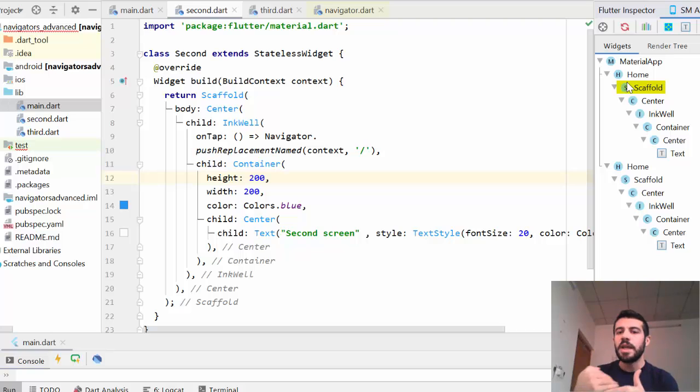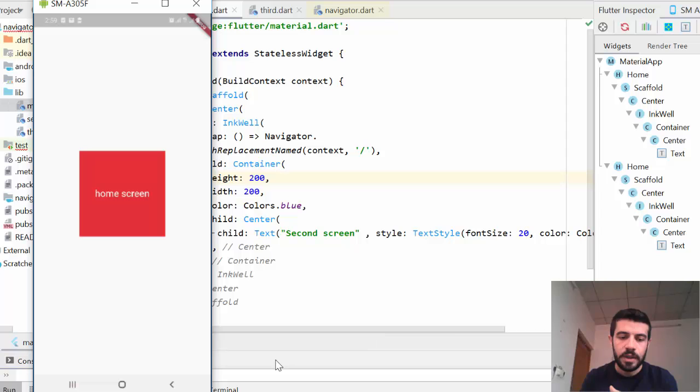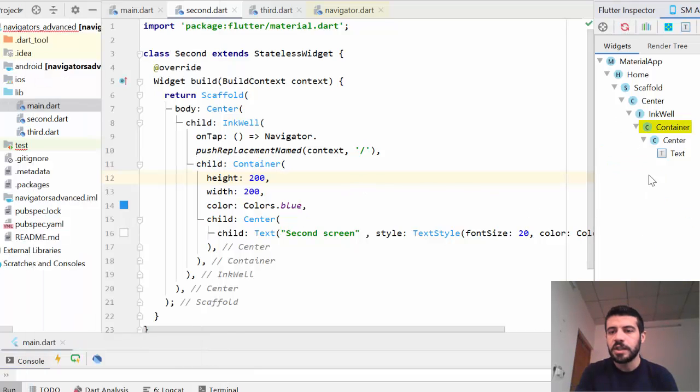Because we just replace. So here if you just try to make a pop like this, you can see a problem because you are already in the home screen, and after you click pop or click the back button in Android, you can see it also returns back to the home, and it is very obvious now I think, because we just replaced it and pop just removes the last one, so it returns back to the also home.